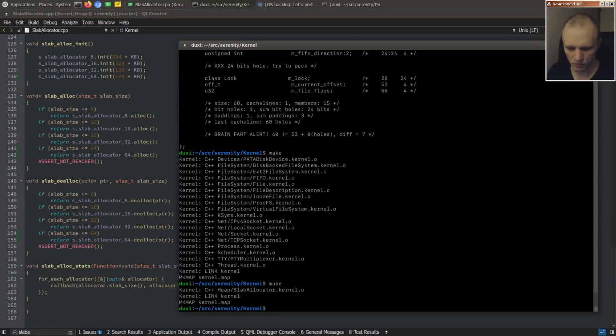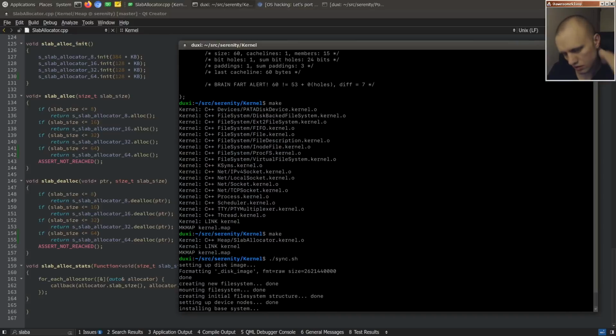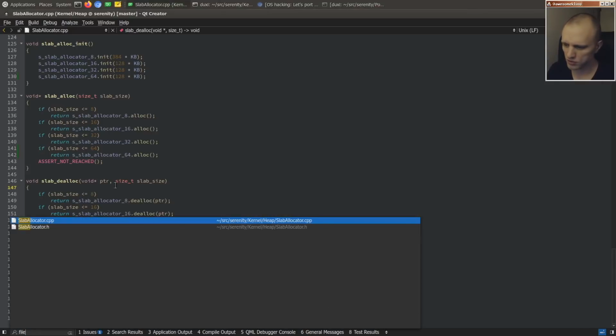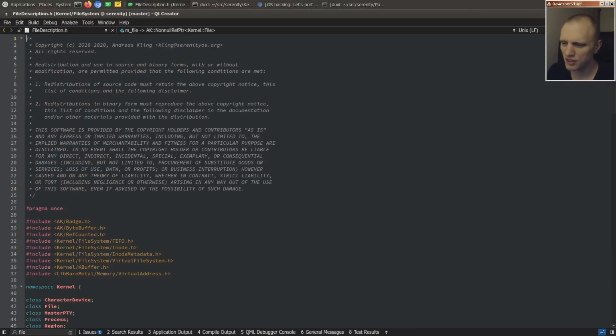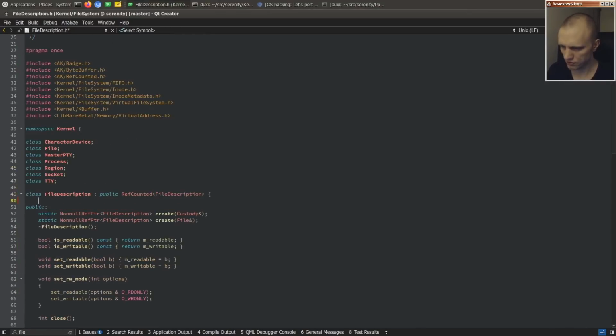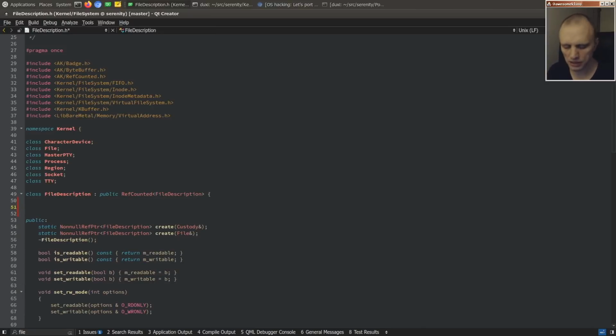Okay, will that just work? See if we can get that. Wait, I forgot to make the change to file description. It'd be interesting if we could just get allocation out of the hot path here.